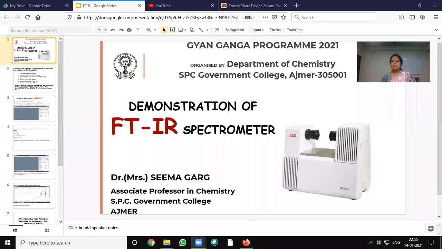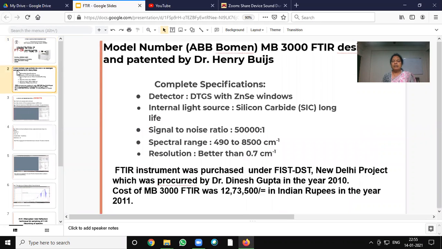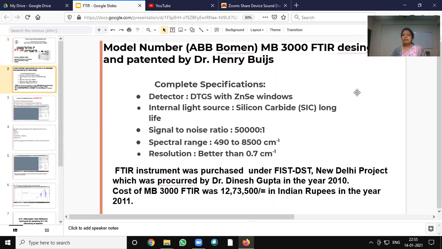Today, I am going to demonstrate the FTIR instrument. This FTIR instrument has model number ABB Bomem MB3000 FTIR, designed and patented by Dr. Henry Buijs.